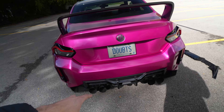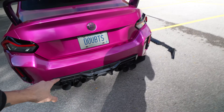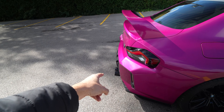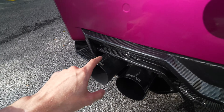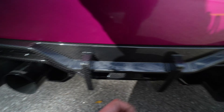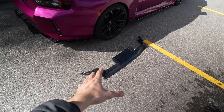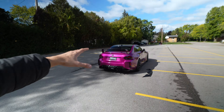It's super, super aggressive — there's so much going on here. I might actually do a fierce fuchsia wrap to match on the stripes, which would maybe blend it a little bit more. The outside exhaust tip is resting barely on the diffuser, which is why the exhaust has to be adjusted. If I was smart, I would have taken the exhaust tips off before removing the diffuser. The stock one is so small and plain and boring compared to what's going on here. I absolutely love it — I want this car to look ridiculous, and I think it's getting there. I might have to reach out to Valvetronic to send me some new tips. Let me know what you guys think we should do next to the M2.